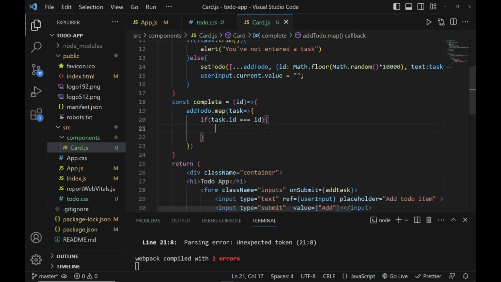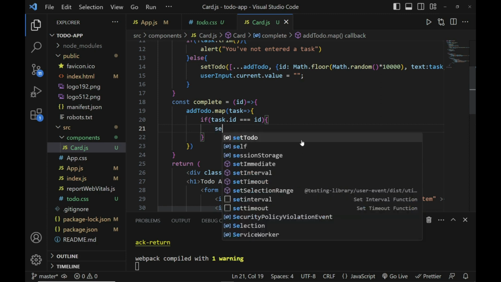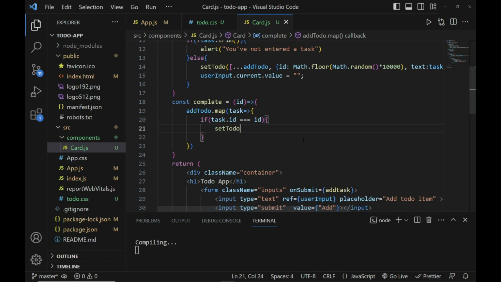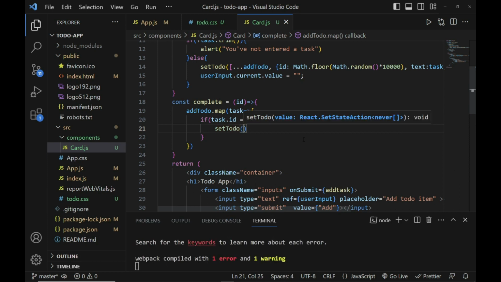What do we want to do? We want to change from completed to that. So we are going to setTodo, not that, setTodo.